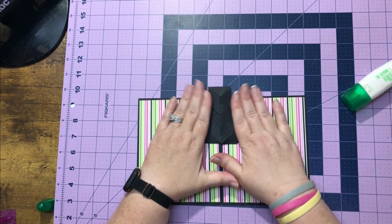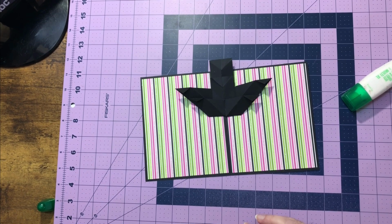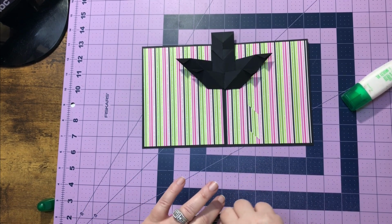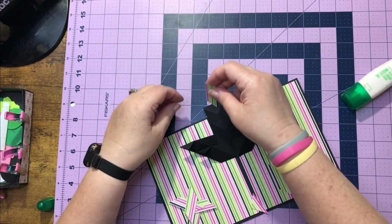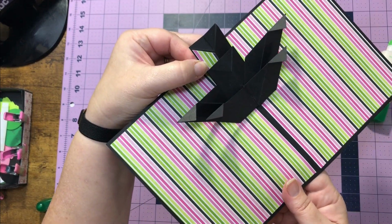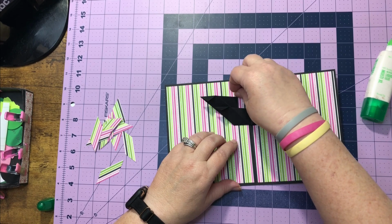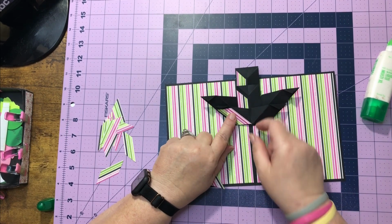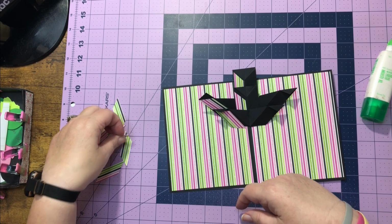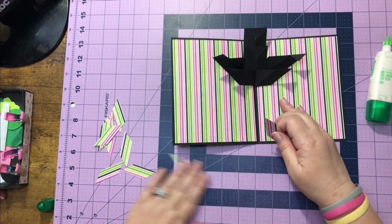And when we need to decorate, we can lay it back flat, which makes it really nice. So now we can get our pieces out that we're going to use to decorate with. And I cut mine the same as my pretty paper. So we have a long piece that will go back here on that back side, one on each side. And then we have another piece that goes on each side of this and here. And the same for this back one back here. And we'll do the same thing to the other side. And then we have one for the triangle that goes like so. So we can go ahead and put these on.